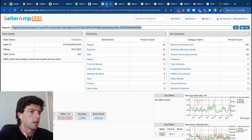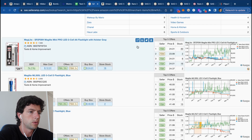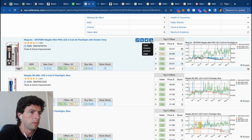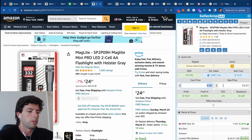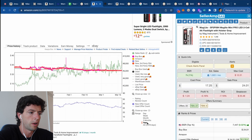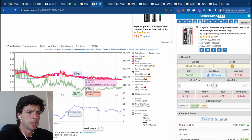Taking a look at the Maglite brand — it's small enough where I think it primarily just comes from the brand website, so there's probably going to be some opportunity. At a $12 cost on Maglite's site, the buy box is at $28. The cool thing is there is a 40% evergreen code we can go ahead and use. So we're paying $28.75 times 0.6 — about a $17 cost. Has this ever been profitable? We can see there have been several examples where it was $34 plus, but not consistently enough recently, so I probably wouldn't replenish this specific one.